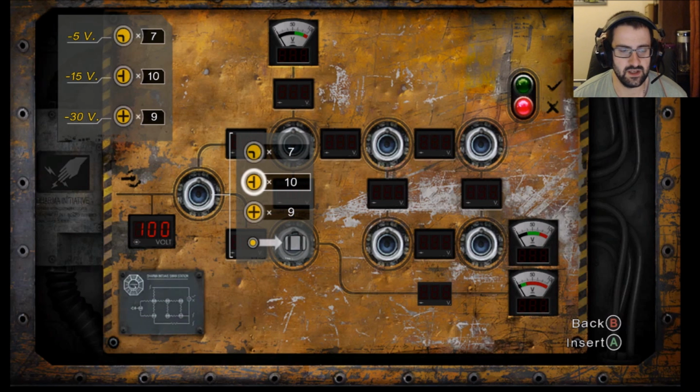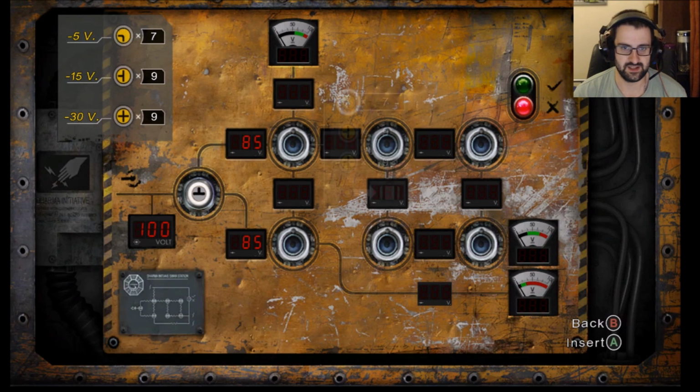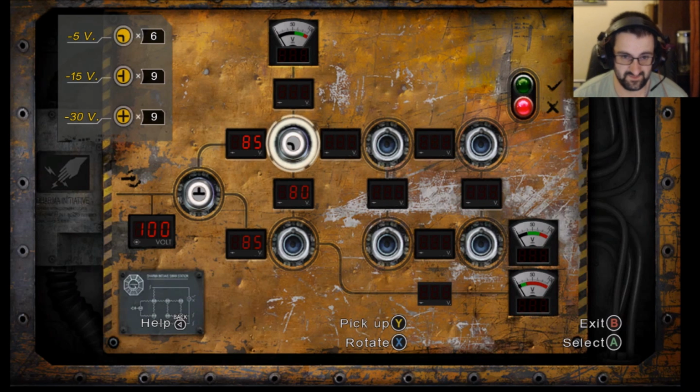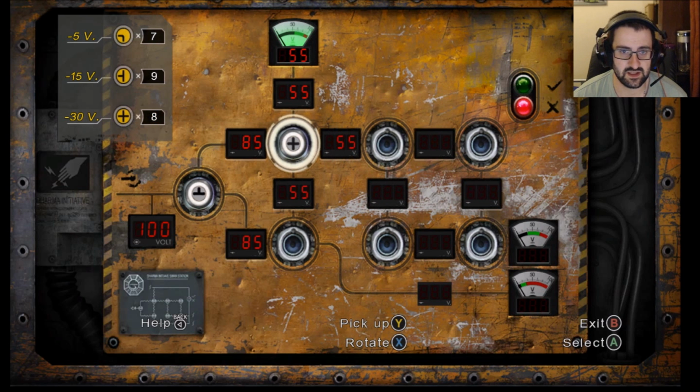So for this one, I believe we'll put something like that in, which will bring it down to minus 30. So for that we can put that in, which gives us a very good green. But that's not going to be much good to us, so we need to put one of those in. That still gives us the green, so the first one is done.